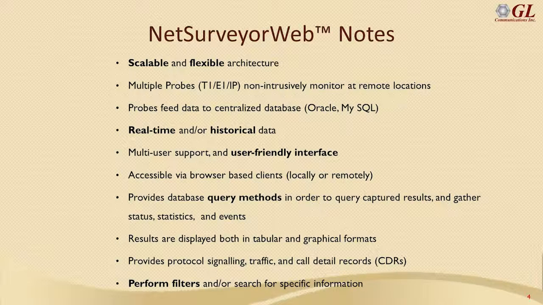Results, of course, are in tabular and graphical formats, and we've got a lot of filtering-based flexibility with our system. So you can essentially be monitoring 10,000 calls that happened yesterday, and if you want to filter in on just the calls that went to this particular phone number, you can do that, or just the calls that had a particular CRV value, you can do that. I'll show you.